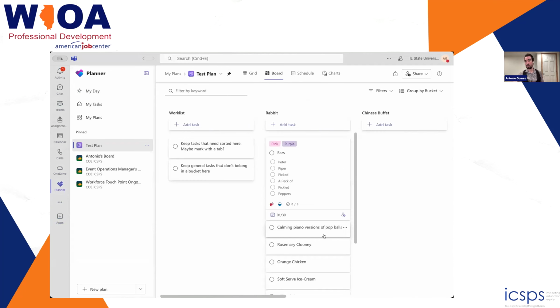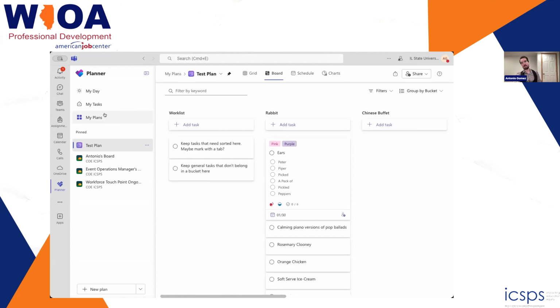I promise that mine looks a little bit more serious than this. But you can see right here, you've got my day, which is tasks arranged by day. If you've scheduled them out, I tend to not schedule things so much because I like it to be a little bit nebulous. But if you're the kind of person who really wants a schedule for when all of these things need to be due, it's a great function. My tasks, same thing. My plans, my tasks.